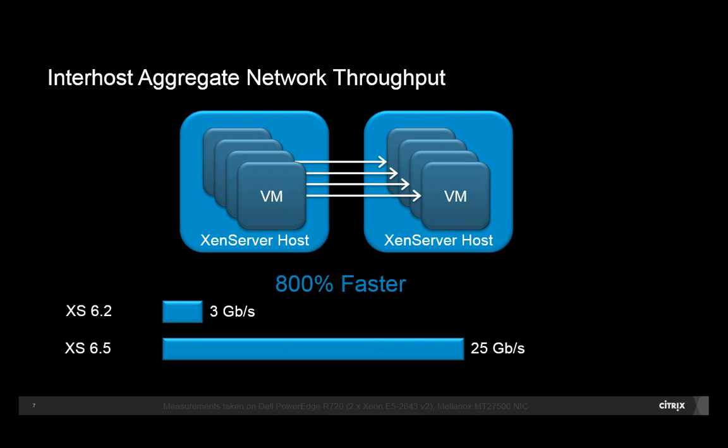So I think perhaps most importantly, the aggregate network throughput that we're able to get from moving data from one host to another has had a massive increase in throughput on here. Customers were telling me prior to the release of this version that they'd made investments in 10 gig NICs. They weren't able to realize the benefits from their investment, and that made all of us sort of look up and pay attention and say, look, we need to do something about that.